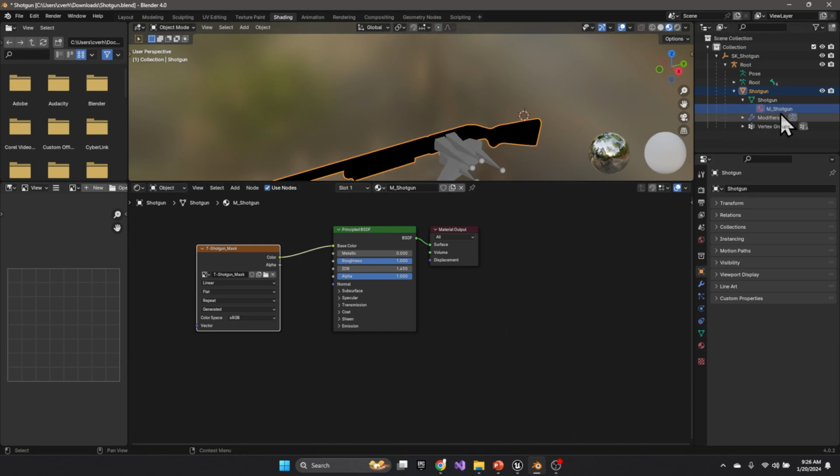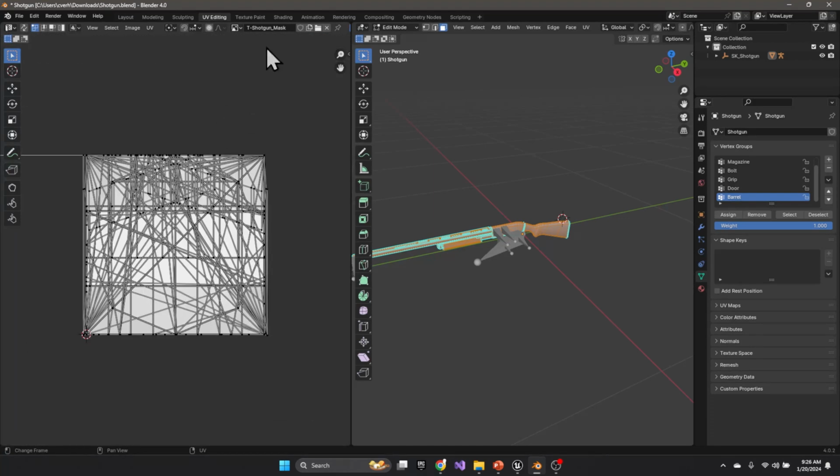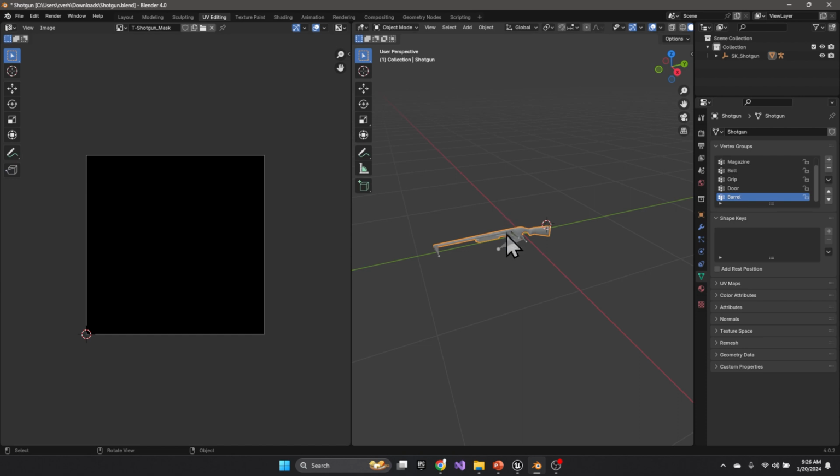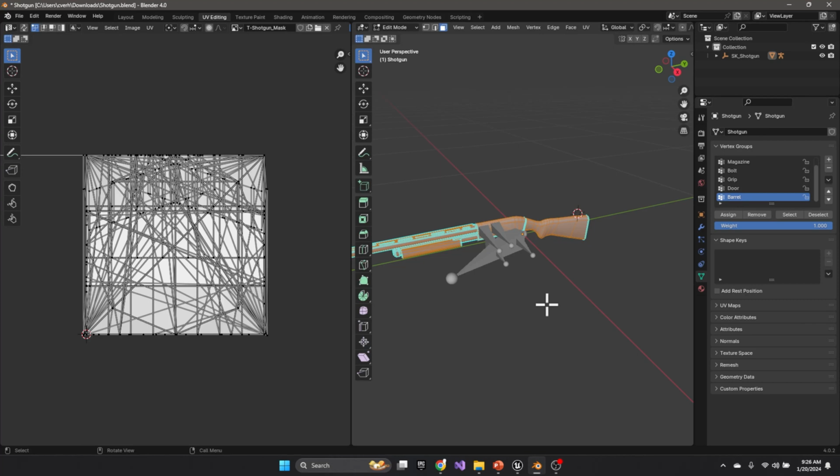That material is on our shotgun mesh. And I can now go to my UV editor, and you'll see this mess of kind of garbage here. I want to make sure that the shotgun texture is what's being displayed, which is here in the background. On the UV editor side, you can make sure your mode is set correctly. So if you go to edit mode, I can hit A to select everything, hit U to unwrap, and I'm going to do the smart UV projection unwrap.